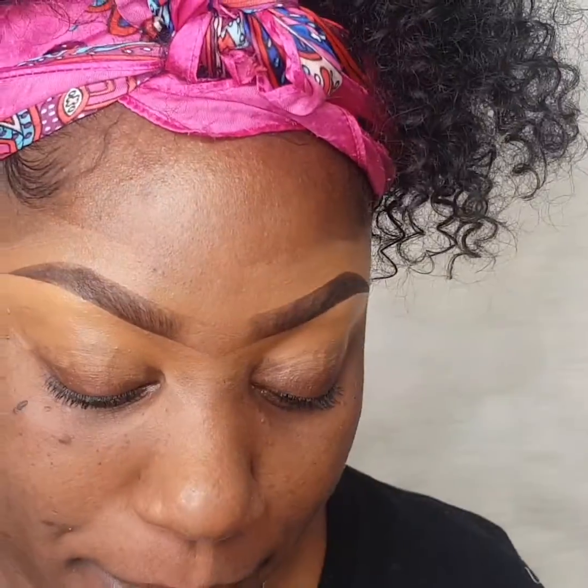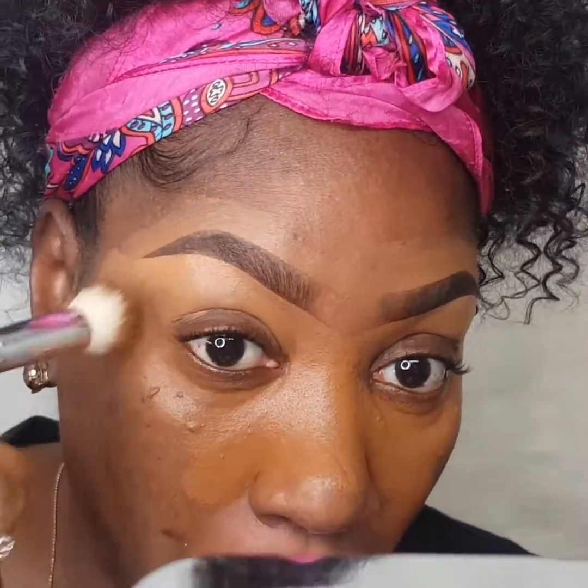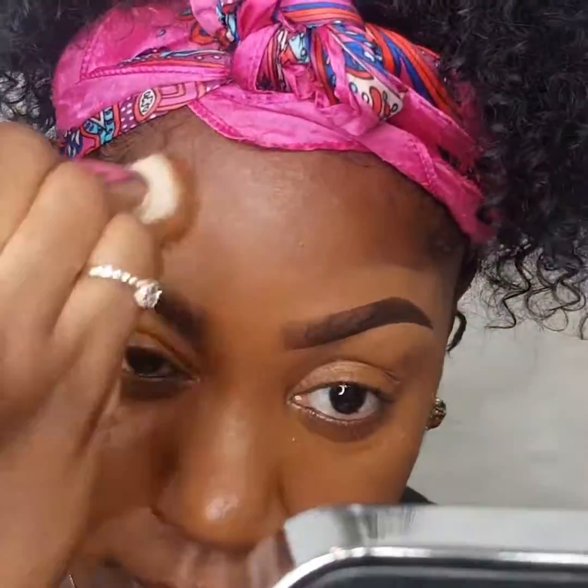Now I've been using the Black Opal for a while, and there's my palette. I have all my products on my palette. And I'm just brushing away and starting from the center of the face, where we should see most of our product. And then I will feather out to the outer part of my face, to the sides, the jawline, the hairline, and chin area. Over the nose. And I'm using, it's a small brush, but it's dense, so it's really able to allow me to properly paint that foundation on my face without leaving streaks and lines.